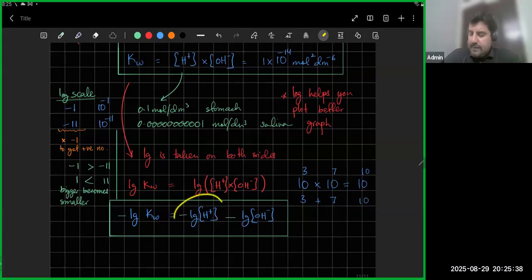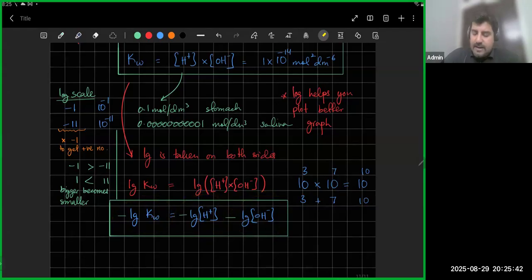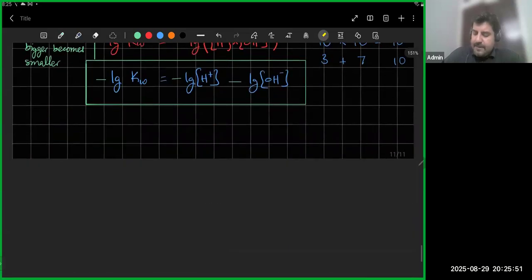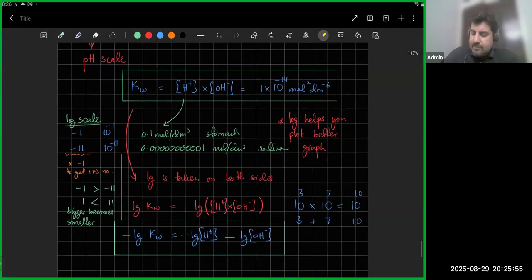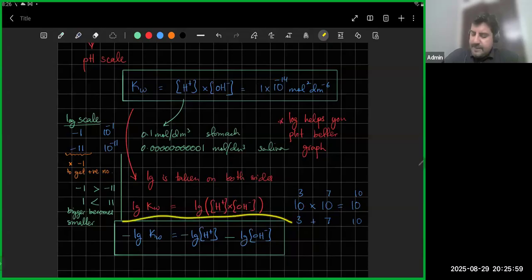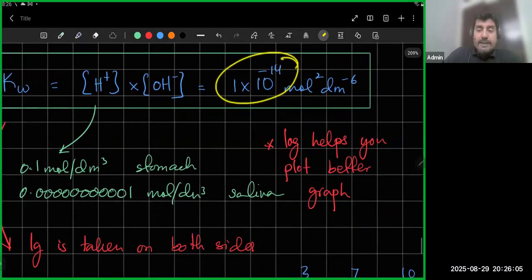So we got this thing, and I multiplied it by -1 so that when I input concentration, I don't deal with negative numbers. I just deal with positive numbers. Achha, now the final thing is that's your other expression. Both of these expressions are exactly the same. You've got this expression and you have this expression. They're exactly the same. Achha, let's take the value too. What's log of this? That's going to be -14, right?